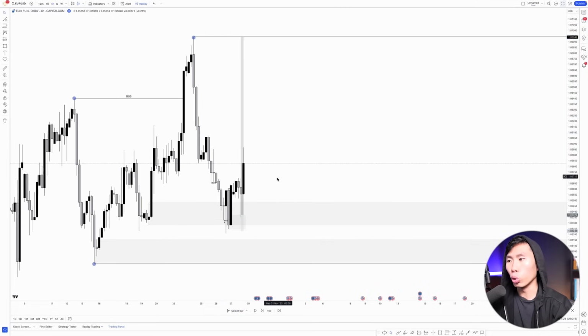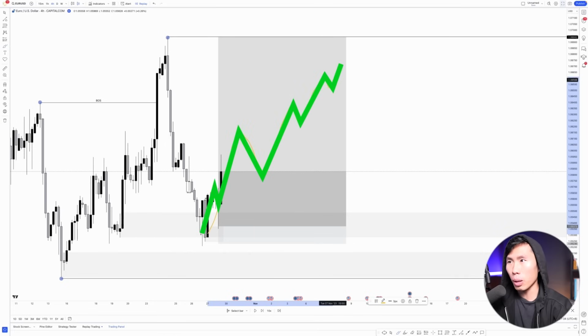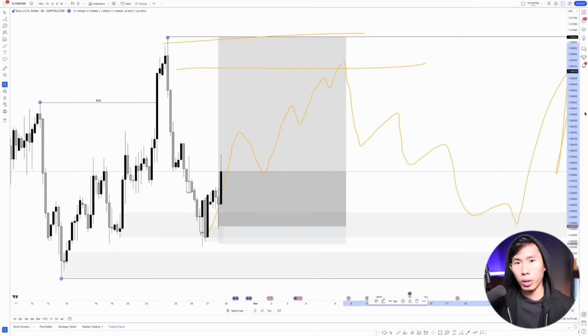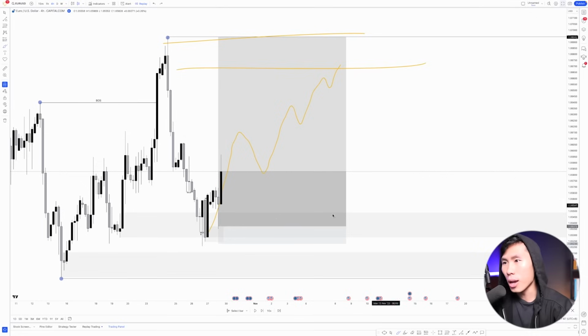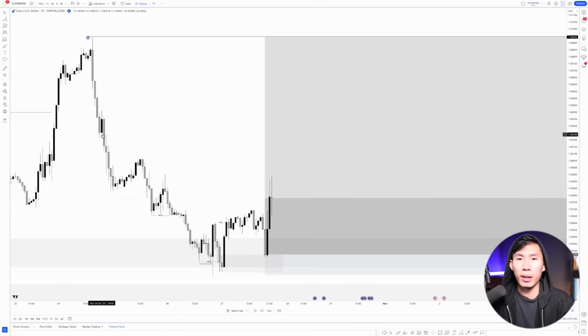But I wouldn't recommend you do this unless you have a lot of experience, because what can potentially happen is that price can start to turn bullish and just go up like this and reach this supply zone right here, and then it starts coming down and just continues to consolidate around here. That is when I don't want you to be stuck in this little consolidation for weeks, right? I just want you to get in and get out of the market fast, but not too fast. And yeah, that's basically how you utilize this 3-step simple system.